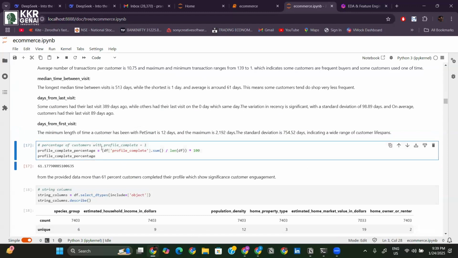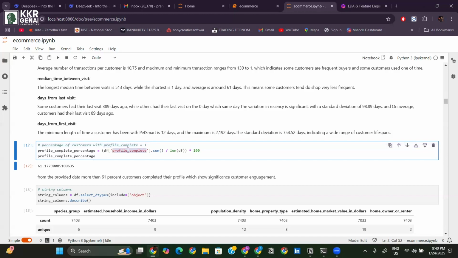This is one more question the stakeholder has come up with. For example, right now we have different customers. Is every customer signed up? Did they fill in what kind of dog they have, what kind of breed they have, and what kind of products they want to buy from the company? While signing up, you can answer some questions, and there might be some questions which are optional. You can write or not. But the team wants to see how many people have filled the profile completion question. We have a data feature called profile completion.